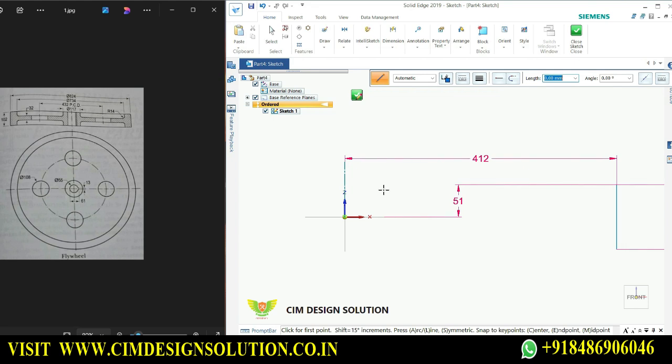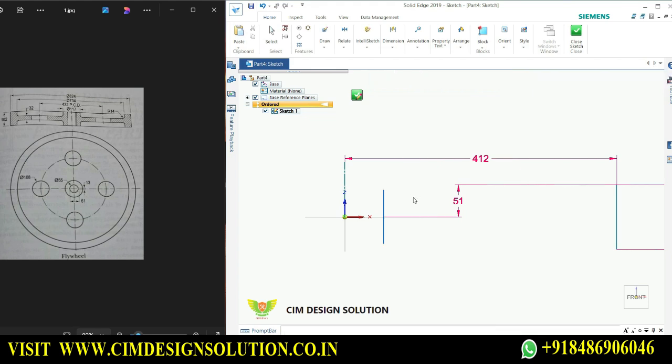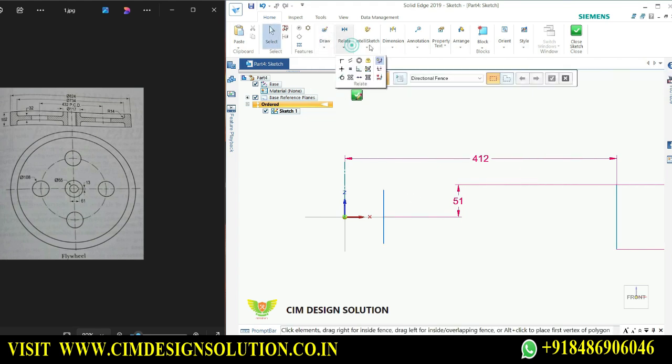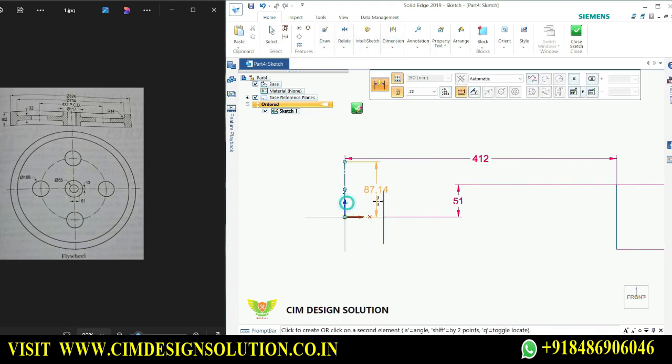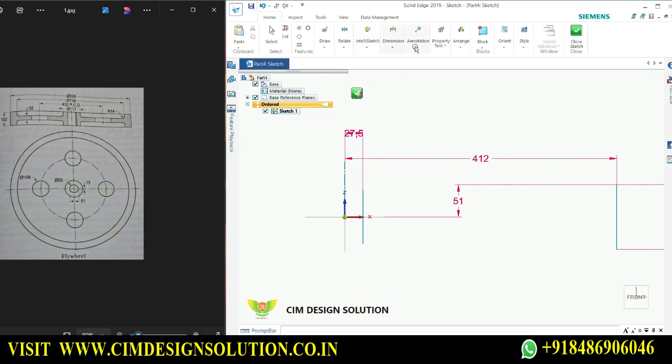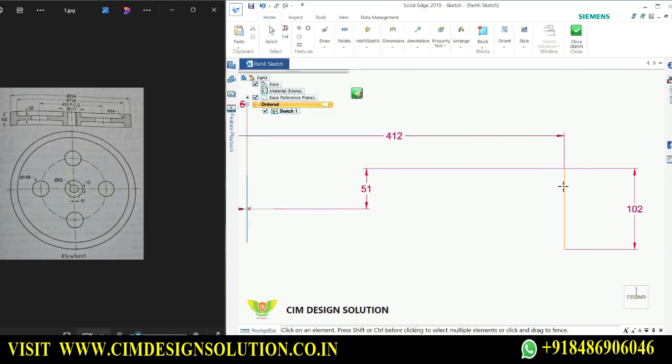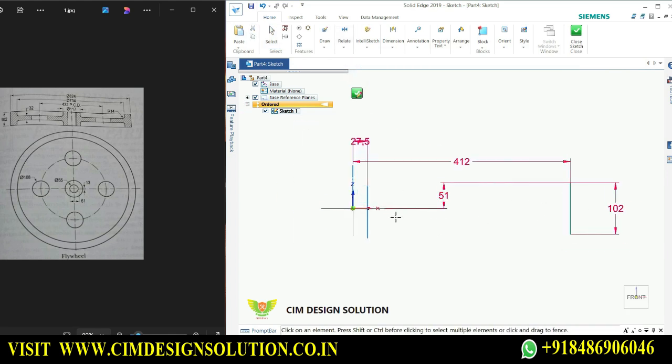Again I will draw one more line here. Go for dimension here. From this till this dimension will be 55 divided by 2, and with the help of this you go for equal, selecting this and this.